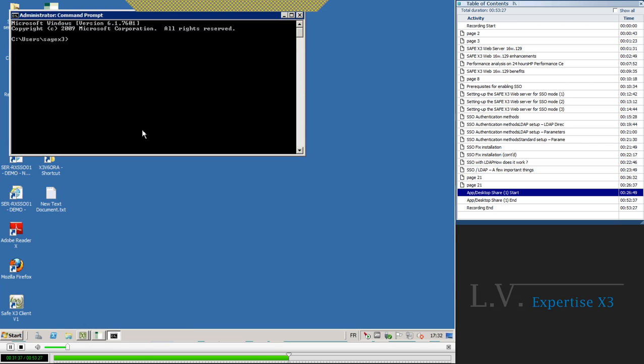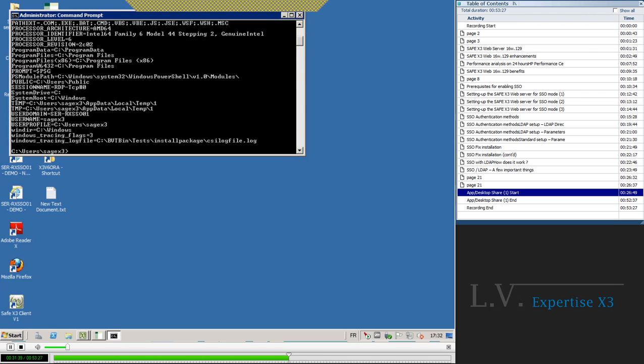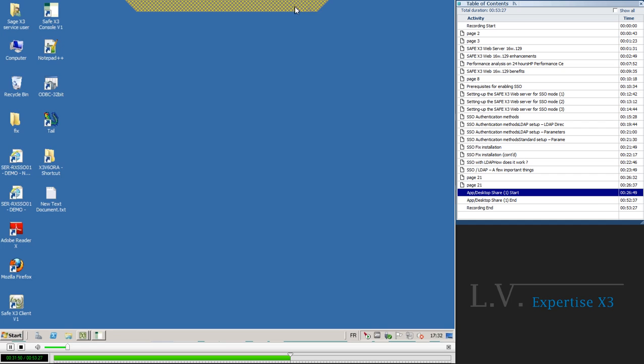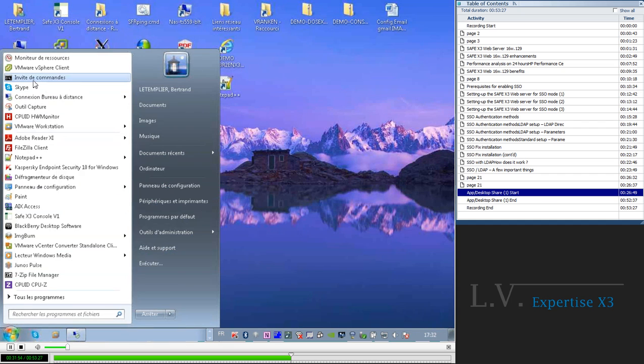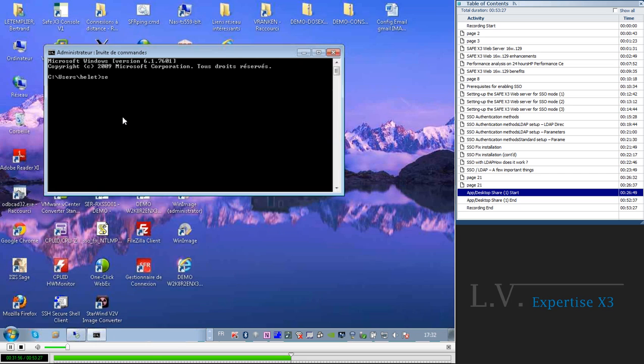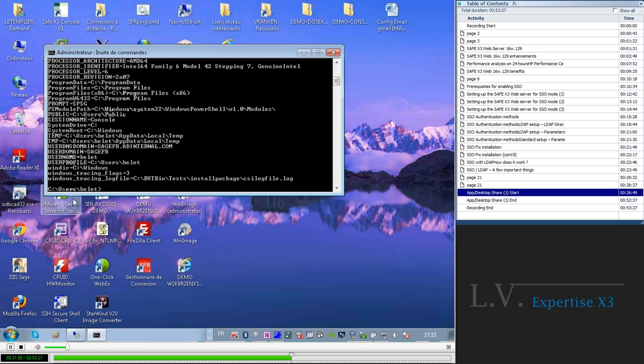For the moment, I'm just using the NTLM initialization of the user code. I'm not checking anything with the LDAP directory. So I'm connected with a user, which is BELET, my user account. So I have everything known. This is from the server, which is not in a domain.